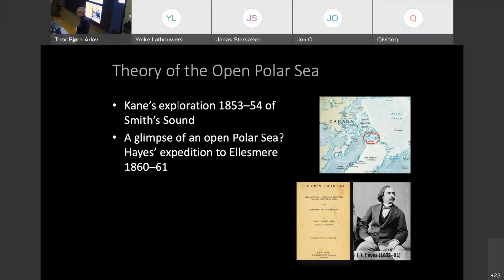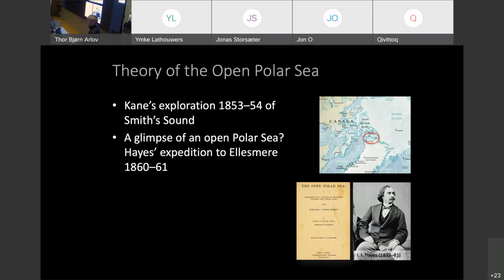The Open Polar Sea. He thought, as had Kane, that they had spotted open water this far north, up in Smith Sound, and what they believed was that this was indeed the open polar sea. They had actually spotted open water. So how could this happen? Was this just a fantasy or a hallucination, perhaps, after spending a long time up there with little food and such? Well, open water can be found in large stretches.